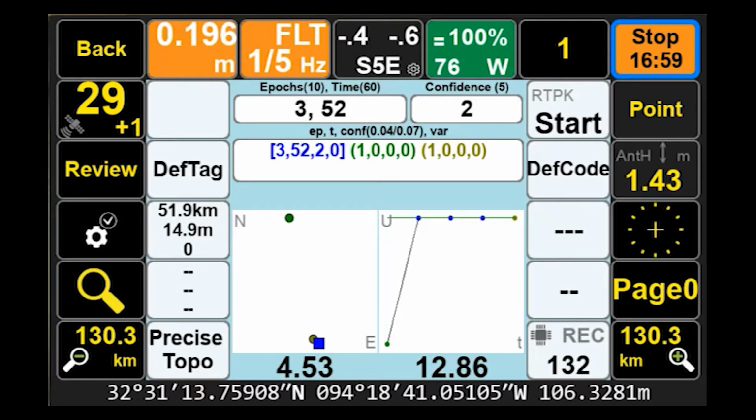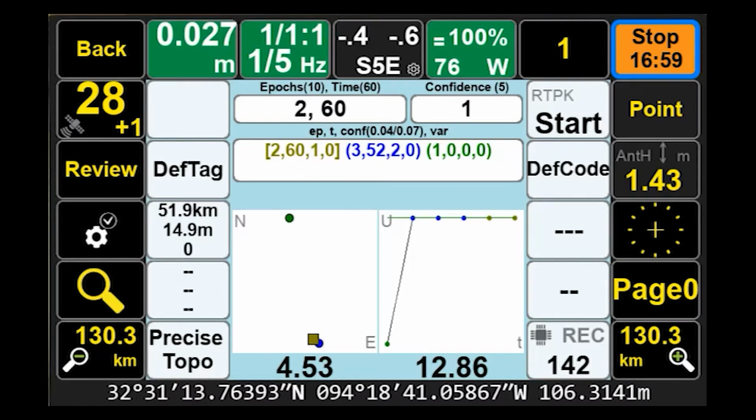As mentioned earlier, the Triumph 3 and the Triumph LS Plus are tracking GPS, Galileo, GLONASS, and Beidou, but RTPK does not require all 4 of those constellations to be tracked. So for those of you that maybe have a Triumph LS with a Triumph 2 or a Triumph 1M or a Triumph 1, and the only corrections available to you are GPS plus GLONASS, RTPK can work with that.